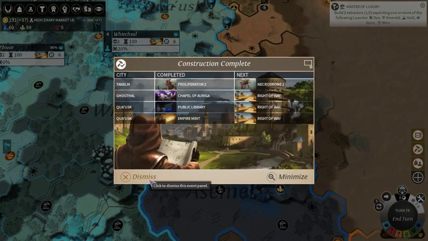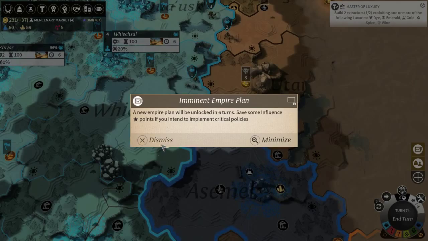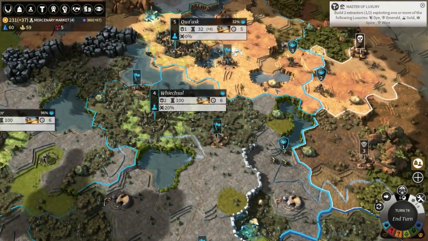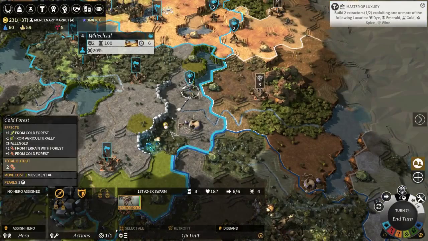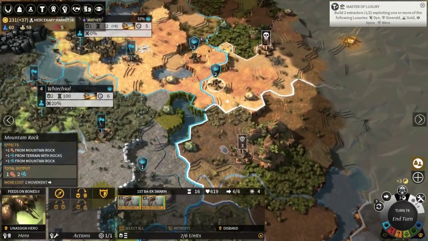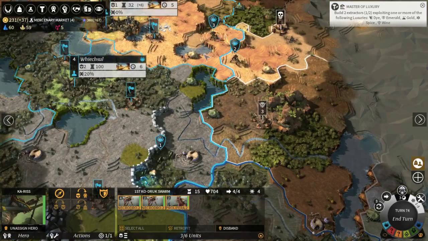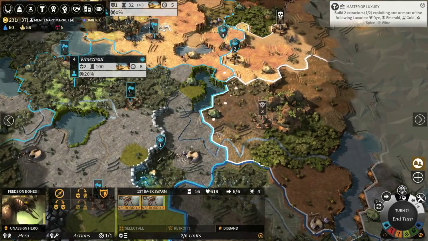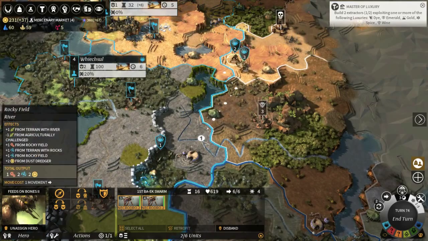Yep. Everybody's working on their right-of-ways. We have 6 turns for our next empire plan. We have a lot of influence to get when we get there, though, so that's fine. Go pick up that pearl, please. And then we will join you guys all up at some point down here. You guys can come down here and pick up that guy.